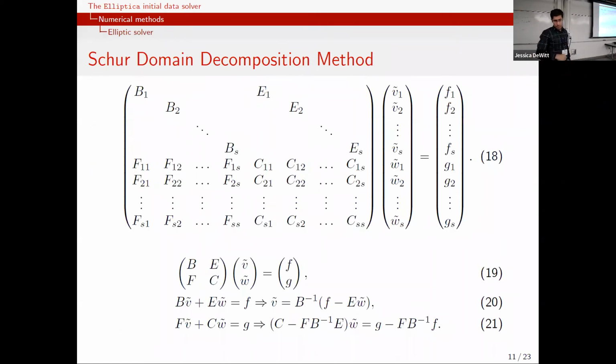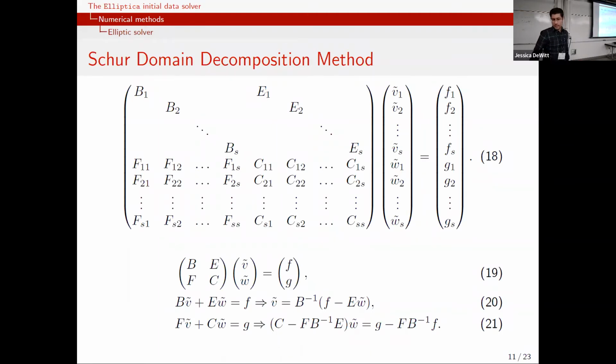So in mathematical notation, we reorder the Jacobian matrix such that all of the bulk equations appear here, and the rest are going to be the boundary conditions. However, these are very sparse, and many of these matrix entries are 0, because we do not have a boundary condition between one of the patches that's here and another patch that's far away. They only have a boundary condition if they are touching each other.